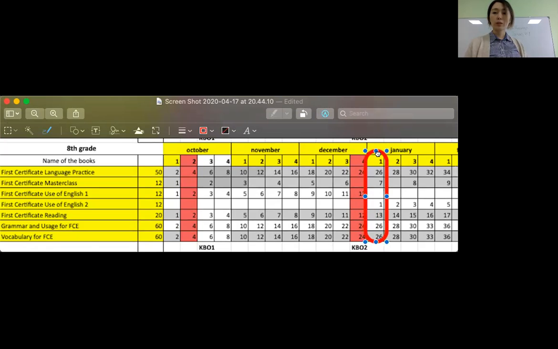So I guess there are no ninth graders so far. We are going to discuss eighth graders first then. Let's see, this is January. This is January week 1. Well, actually it's week 2, but according to our schedule, we are going to think of it as week 1, all right? Last week we had a holiday.